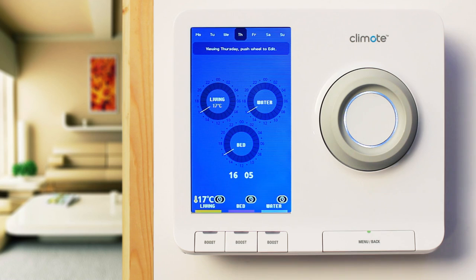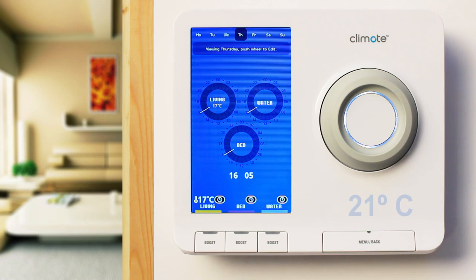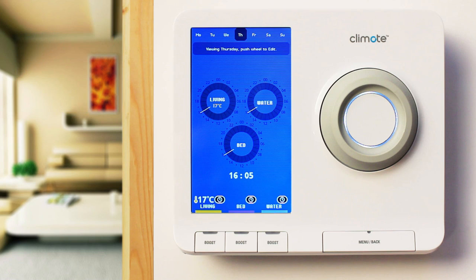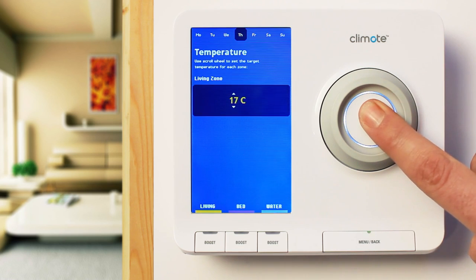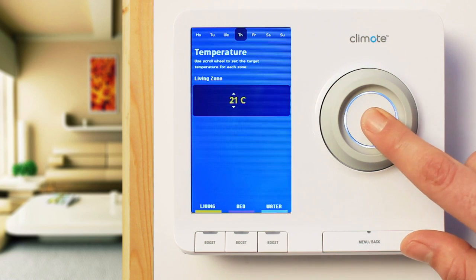Set temperature. Another great feature of Climote is the built-in thermostat. For example, if you set the living area to 21 degrees Celsius, once your heating has reached the desired temperature, your heating will turn off and only will come back on when the room temperature has dropped back below 21 degrees. To edit the target temperature, press and hold the dial until the current target temperature is shown. Turn the dial to select your desired temperature and click to set.